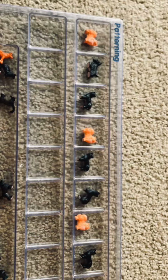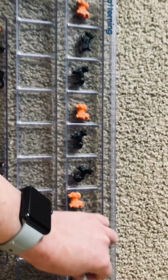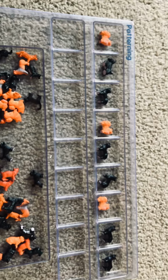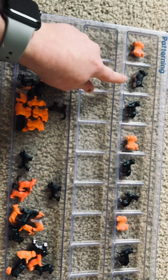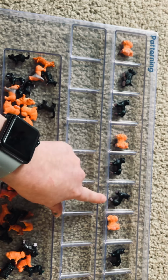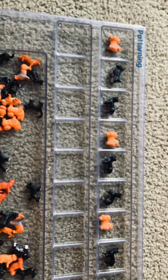That's right! A black one. So we just made a different pattern, and this one was kind of hard. Orange, black, black, orange, black, black, orange, black, black.